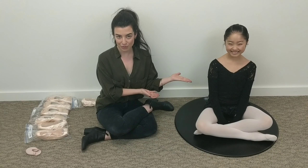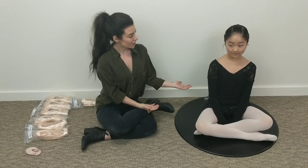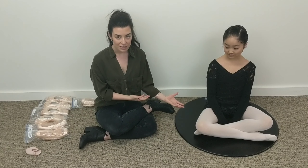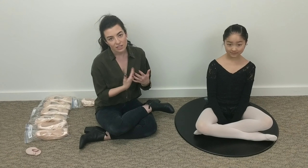Expect your fitting to last for a while, especially if it's your first pair — it could last up to an hour. That doesn't mean you won't find the perfect shoe; it just means it may take more pairs to find that exact Cinderella fit. Also, be really vocal with your fitter. Just because something looks really beautiful, if it's painful, we can't tell. Let us know if you're feeling certain pressure or pain in an area. It might not always be super comfortable to be on pointe, but you don't want to feel any excruciating pain — that's not a good sign. Tell your fitter if something feels really great or really painful.